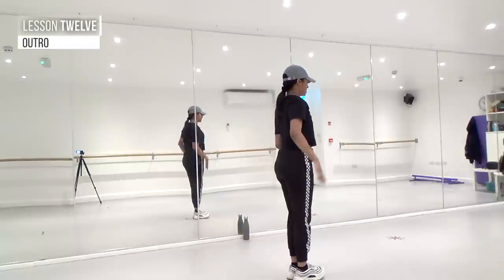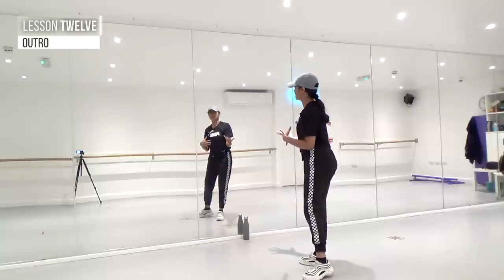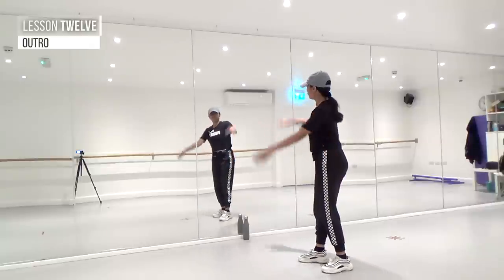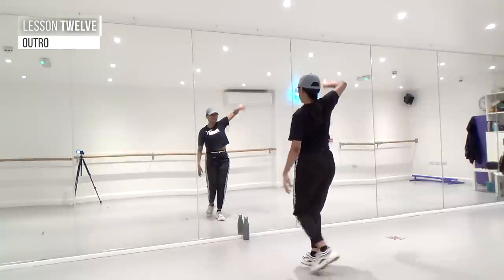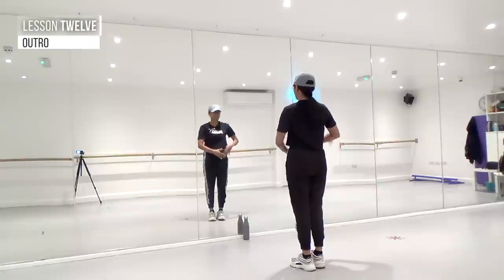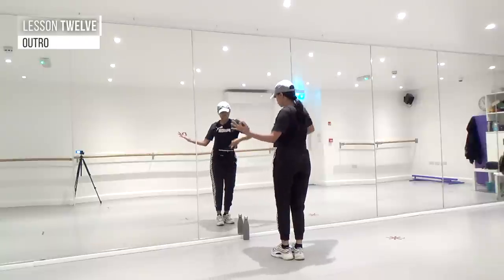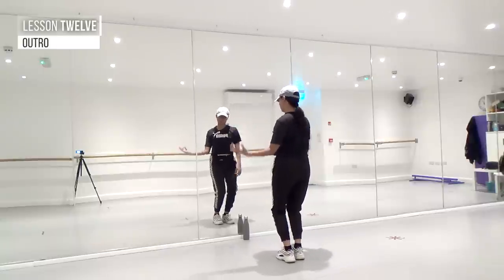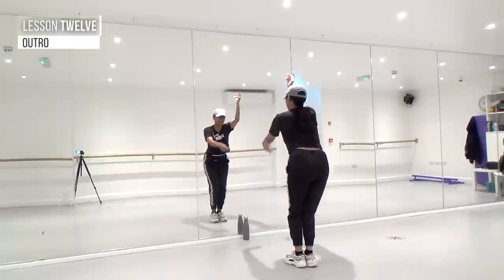Then you're gonna slide to face the right. So just before we get to the last bit, I'll just go over the first bit of the outro. So from here, this goes 1, 2, 3, and 4, and 5, 6, 7, 8, and 1, 2, 3, 4, and 5, 6, 7, and 8.